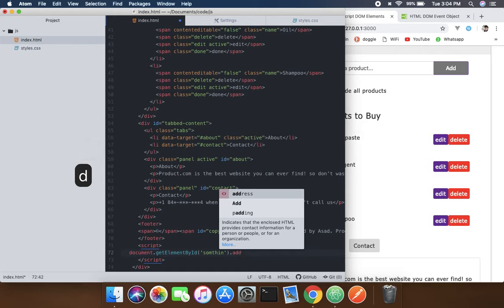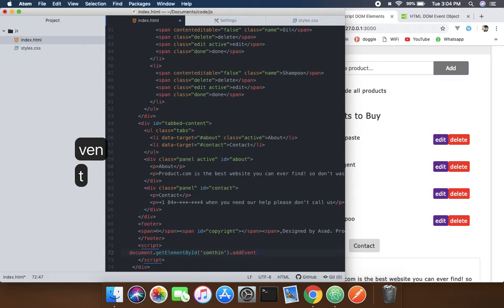After that we're going to add a function. It's a predefined function, addEventListener. When we do that, we need to pass two parameters.